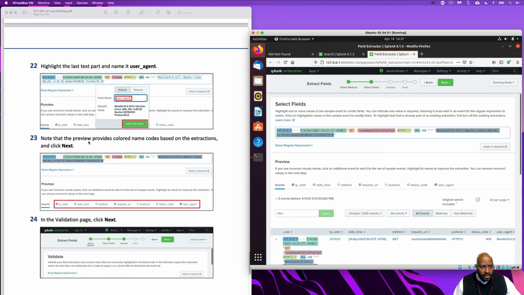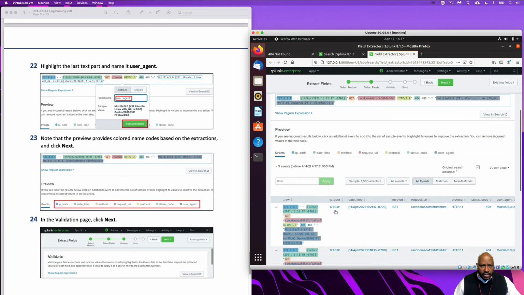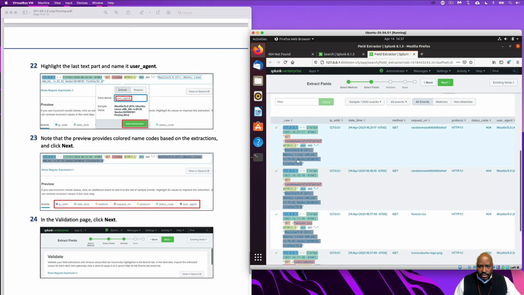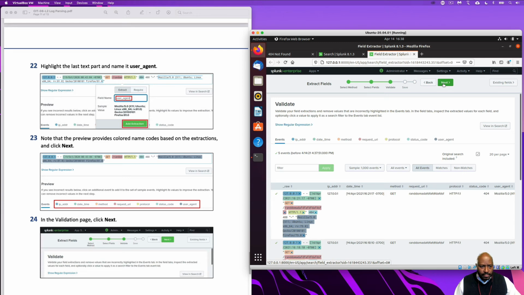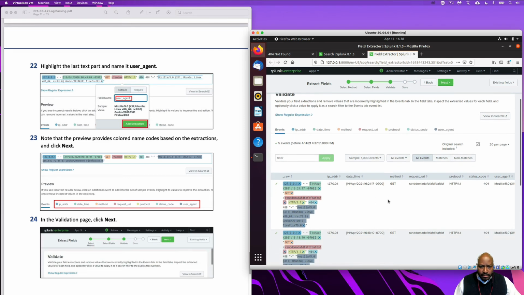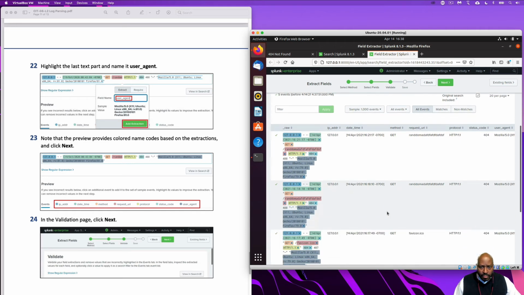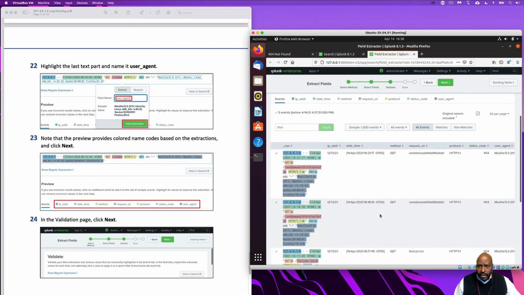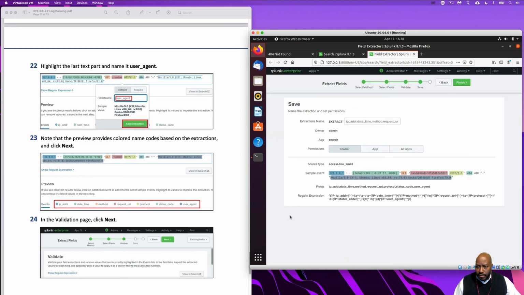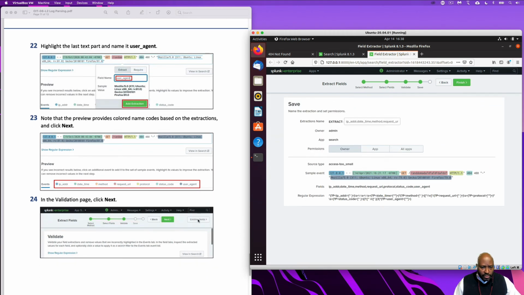Extraction. Note that the preview provides colored code names, bands, and extractions. So let's just scroll this up so we can see this a little bit better. It sure does. We're going to click next. Okay. In the validate page, which is where we are, we're going to extract the fields.